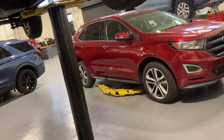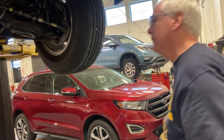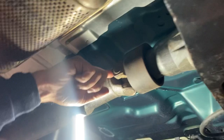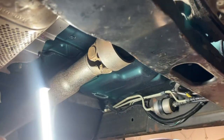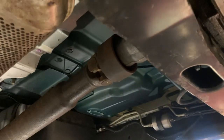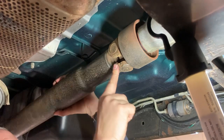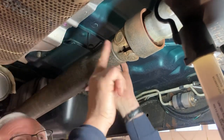U-joints — this thing's got universal joints. That's a universal joint, sometimes called a Cardan universal joint. The first thing you're going to do is look for a really light brown rusty dust. If you see that, it's a telltale sign that the U-joint has pulverized the little needle bearings in there and turned them to dust. When you go all the way in one direction and come back, both ends should always move the same amount. If one moves more than the other and goes clunk, that U-joint's bad.